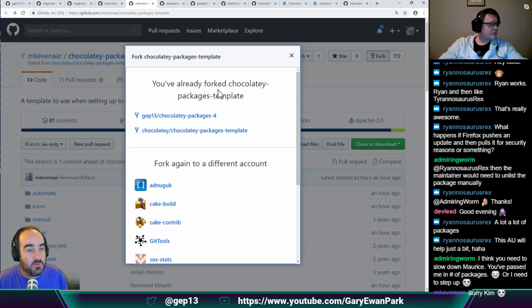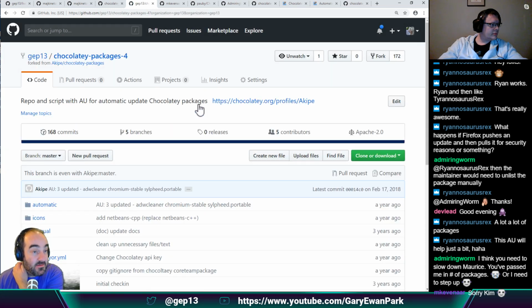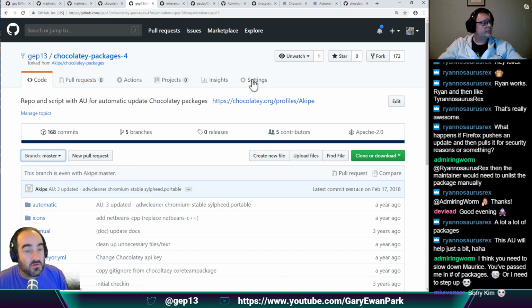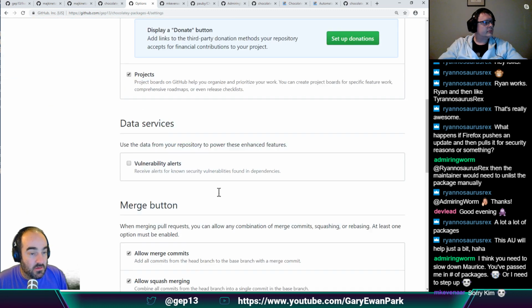You've already forked Chocolatey Packages. Oh, this is the scenario where you can't have a fork with the same name or from the same point. Because I've already got one called that, I'm going to have to go to this one and delete it. This is forked from here. I probably forked this because I was making a suggestion to it, so I don't actually need this fork. So let's go ahead and delete this one then.